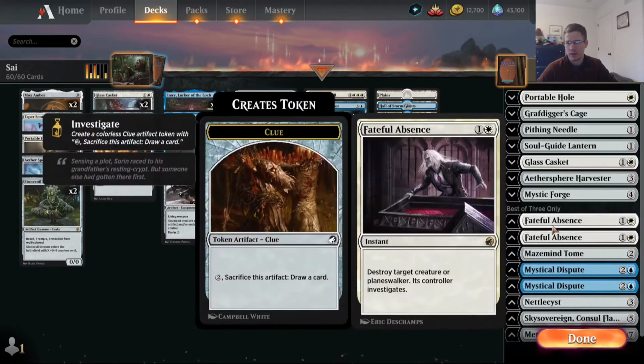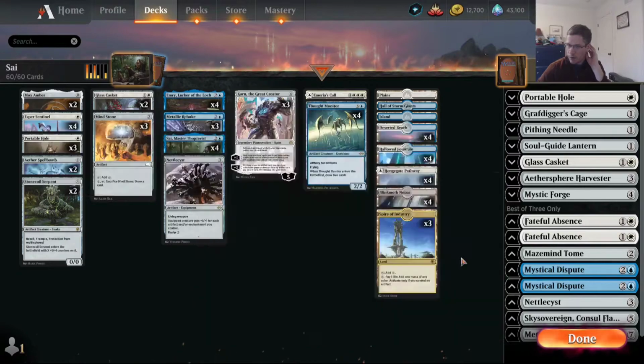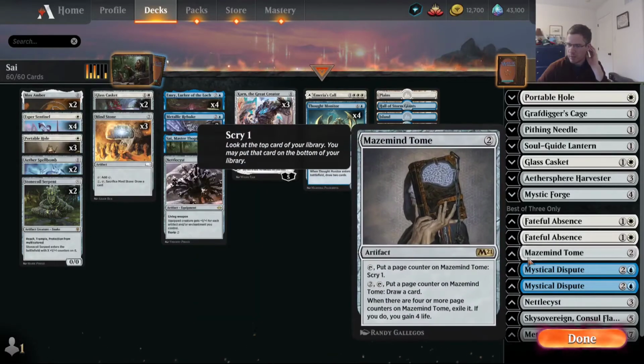Faithful Absence is mostly a removal spell for Korvald. Korvald out of the Jund Food decks is the main way you lose that matchup. This is not a silver bullet, so obviously this is a card that has to come in from the sideboard for games 2 and 3. One cool thing about this card is it gives your opponent a clue, but if you have Karn in play, they can't sack the clue. That's just kind of a minor synergy that comes up every once in a while.